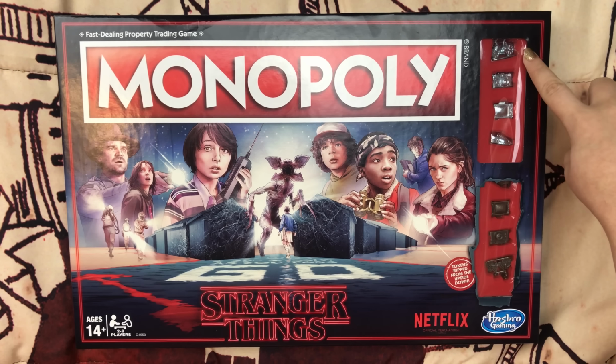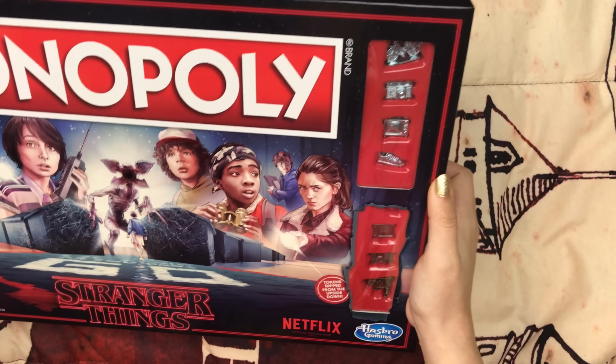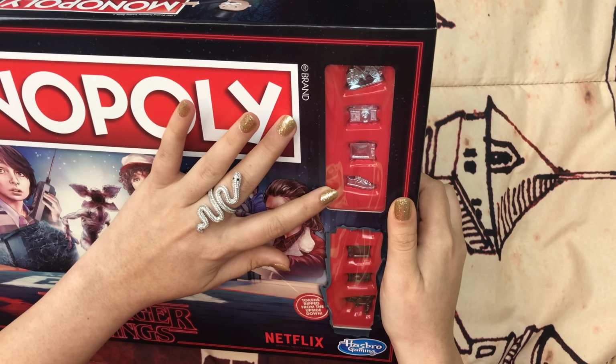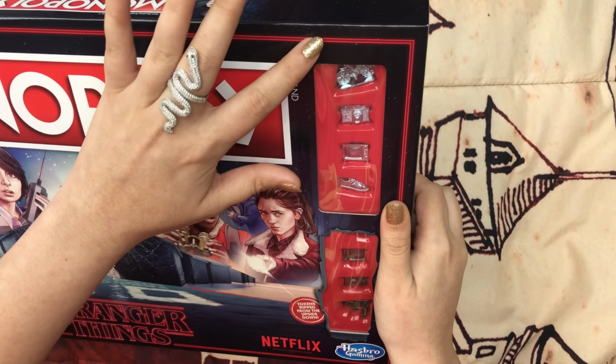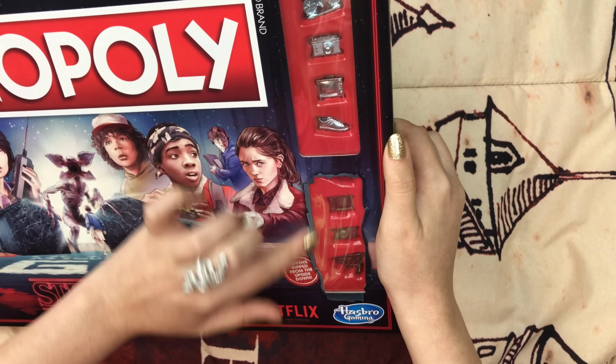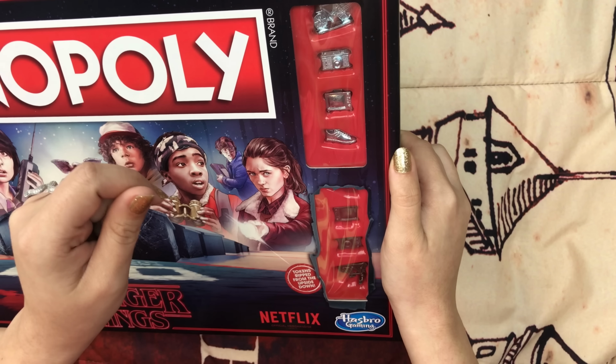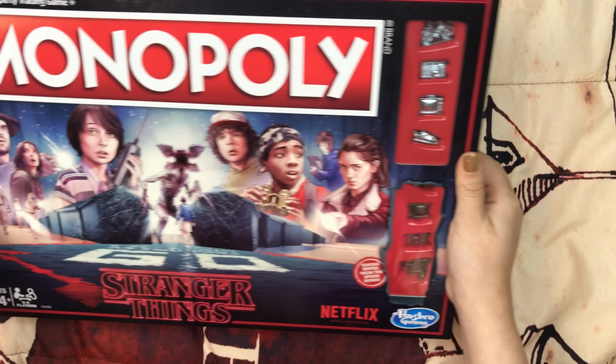I love how the tokens here are on display as well, which I think is the best part of the box, because you have these 80s inspired tokens, just regular silver colored, and then on the bottom here, they're the same tokens, just flipped upside down and tarnished because they were pulled out of the upside down. I think that's so cool.